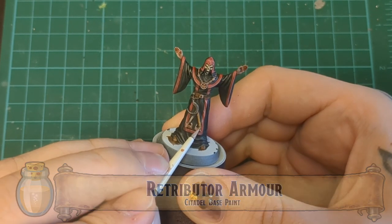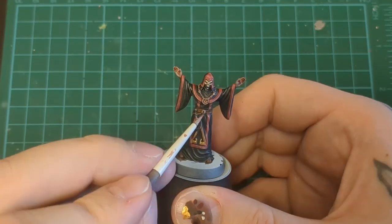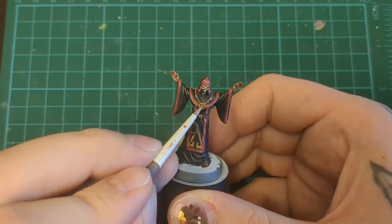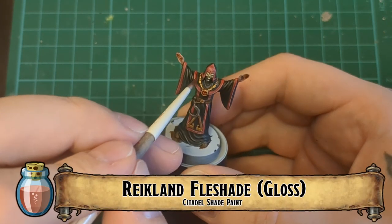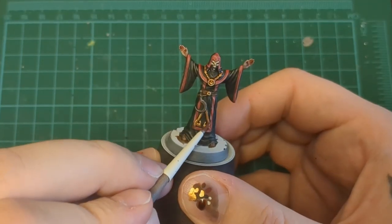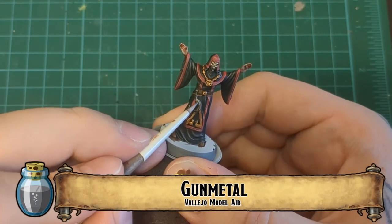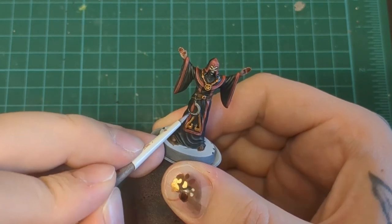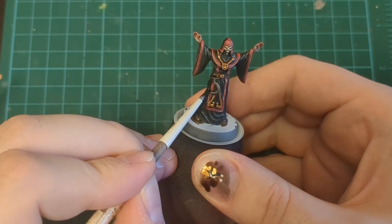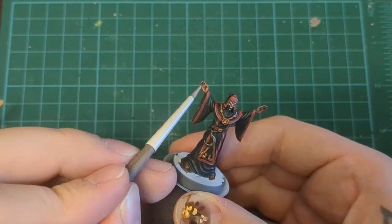Retributer Armor going over all of our gold parts — that's my favorite gold. We're doing the same as always over those Gellerman Flesh base-coated areas; you don't have to be super precise because the Gellerman Flesh will help blend edges, especially when we put Reikland Fleshshade Gloss over. Those gloss paints are out of print, so you can just use Reikland Fleshshade with a gloss wash over top. Gunmetal for all of our silver metallics — just the little sacrificial scythe. He's got one weapon, he's not using it, but that doesn't mean he can't. Nuln Oil Gloss on top of that — just mix the two 50-50, or do one layer of dark wash with a gloss over top.